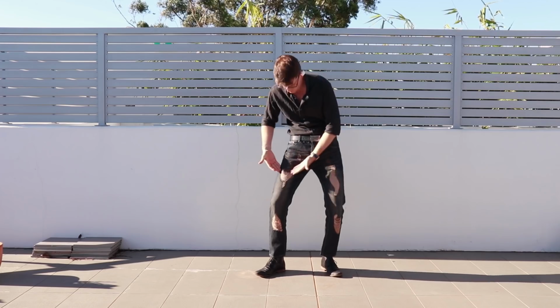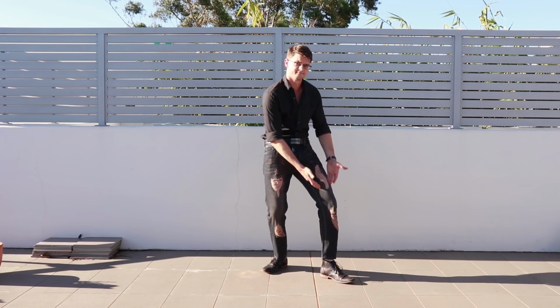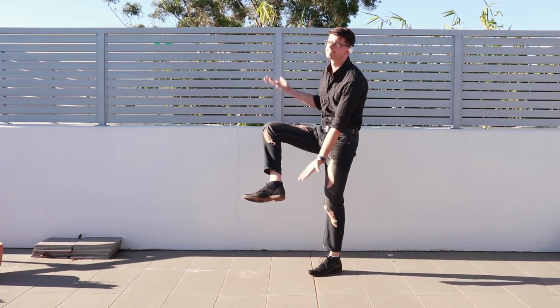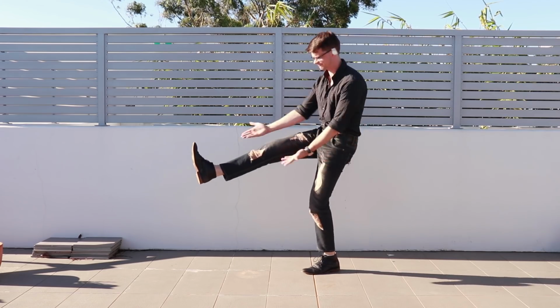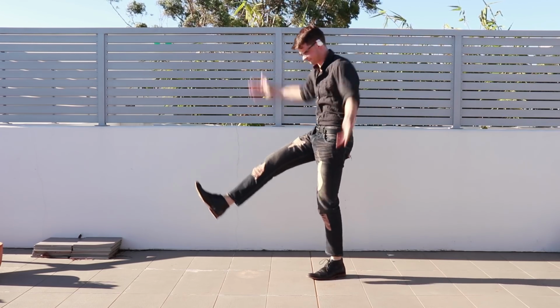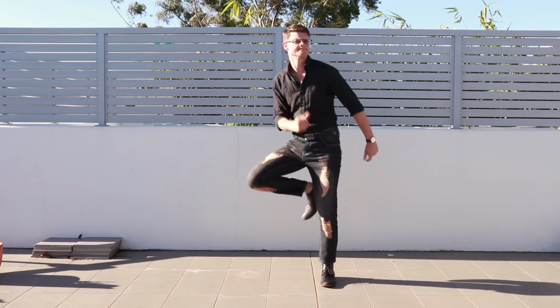But the first question is, do they fit? Looks like she's picked up a size 32. It seems I'm not very used to distressed jeans. I almost put my toes through the holes in the front when I was putting them on and distressed them even further. As far as the fit goes, around the waist is perfect, but here's the catch. Since it's a size 32 all round, I kind of need a 34 leg with a 32-inch waist. So these pants are what I would dub ankle freezers. As far as how they feel, pretty good, I'll be honest.